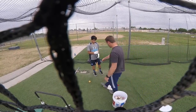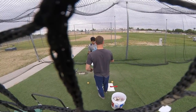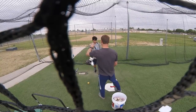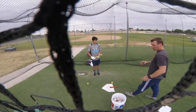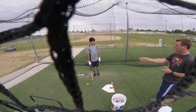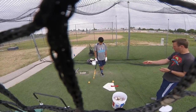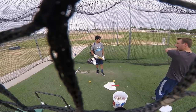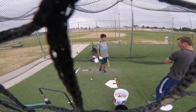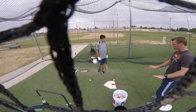Also, the reason why this is on here, I could also tell you, only hit this part, only hit this part, only hit this part, right? So we can make this barrel awareness thing really tough, but the more you do it, the easier it gets. Like if you just focused on the frog tape, some sessions, that's all we do. We just focus on hitting a certain part of the barrel and hitting it in a certain direction, right? Yeah. So I could say hit the outside tape and I'll pull everything, no matter where I toss it, right? Again, we could do the same thing with this, but let's just keep it simple.